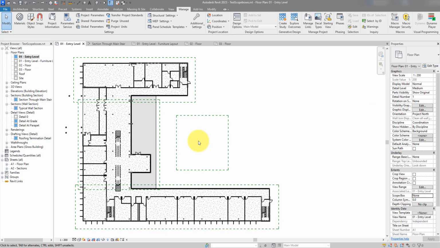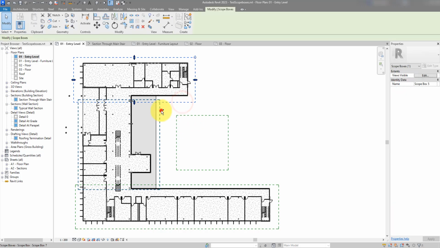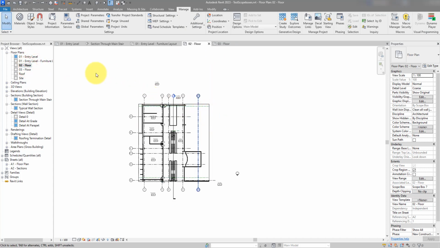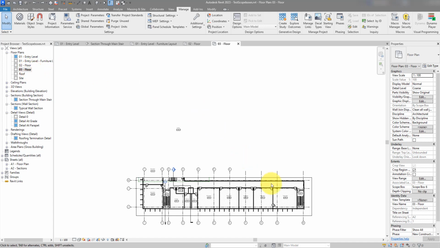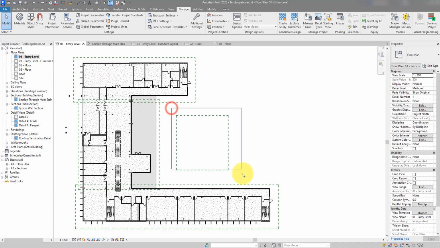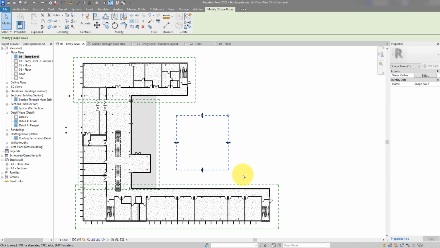Let's see today how we can quickly find and delete unused scope boxes from the model. For example, I have a model with 4 scope boxes. These 3 ones on the left are in use because if I go to this plan view, you can see that's first one in use. The second one is also in use, and the last one also in use here. This final box is actually obsolete, so we should find a way to quickly find it and delete it.